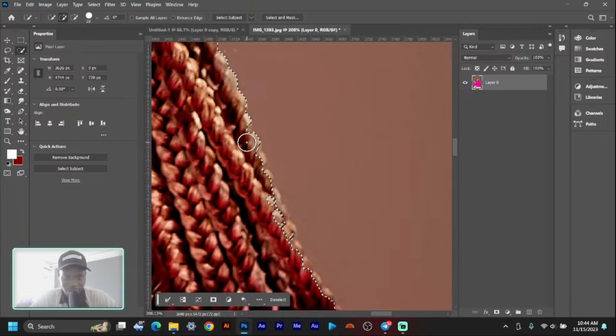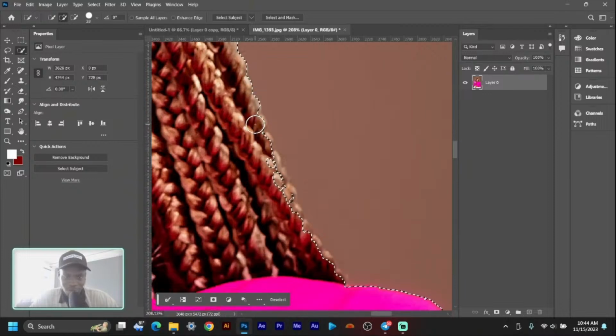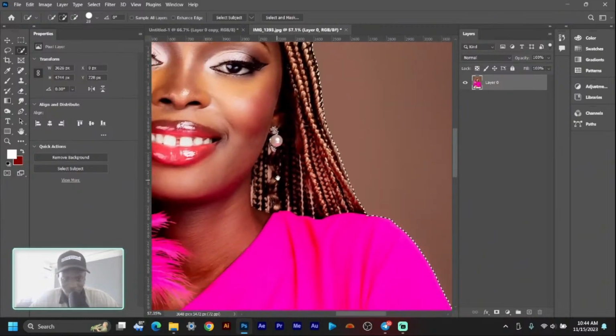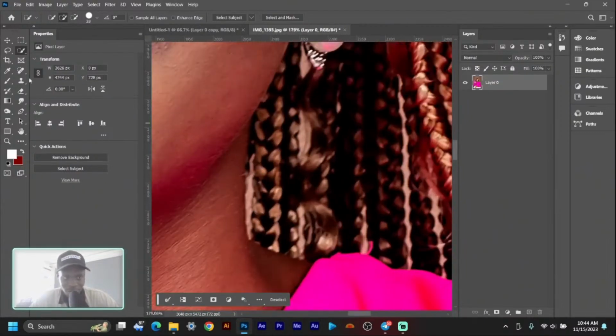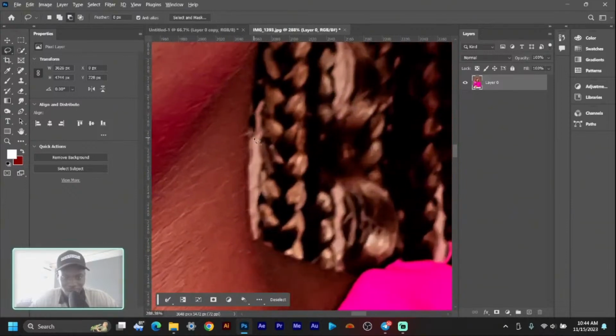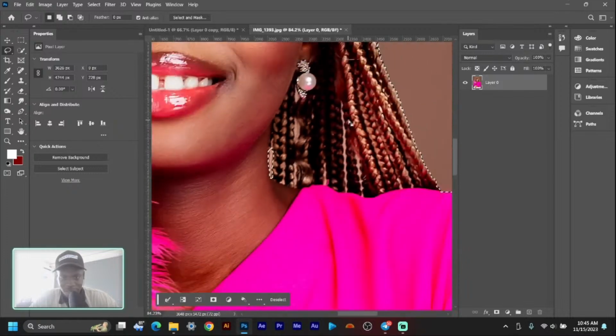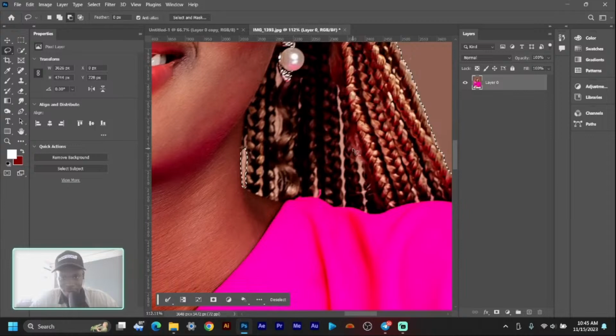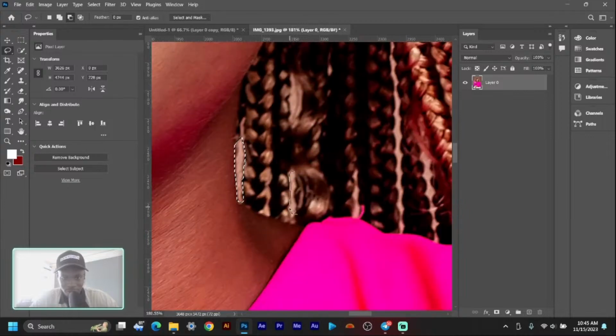I'm just saying that I prefer doing it manually. So whatever works for you, you can run along with that. But just for the benefit of those who want to learn how to remove backgrounds properly in Photoshop, when you're doing things like this, you have to pay attention to a lot of details.